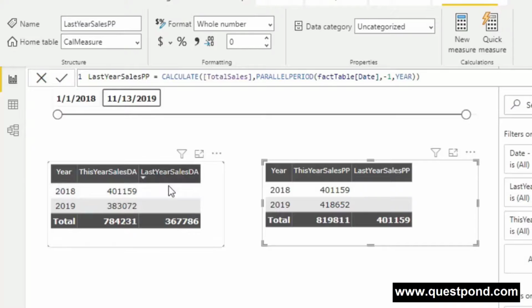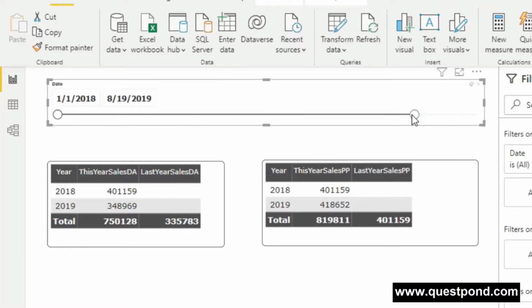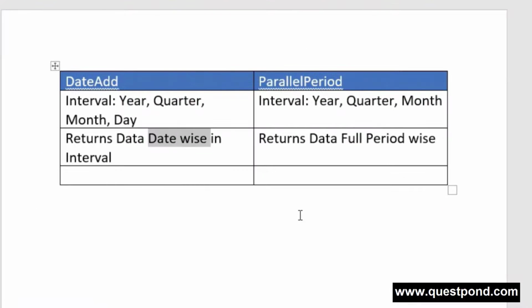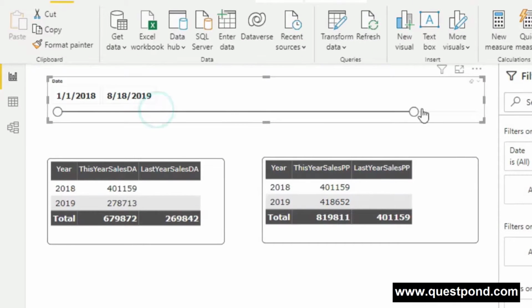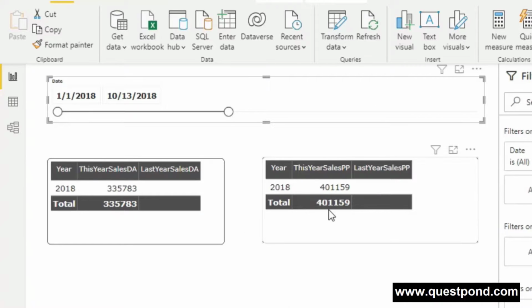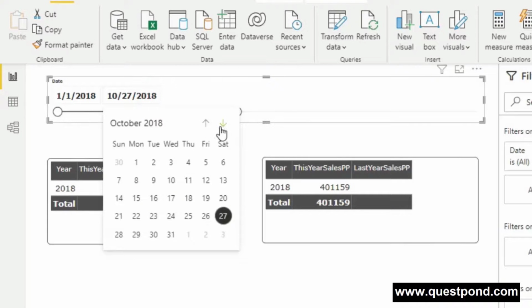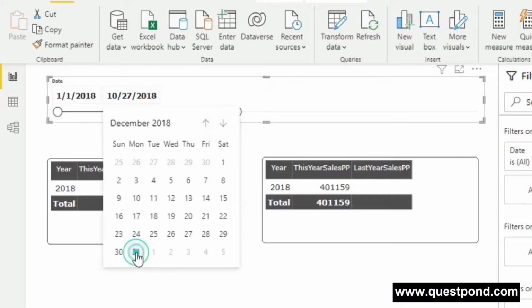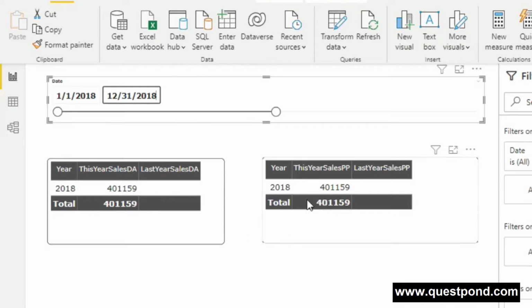Now if I change it via the slicer, there are no changes happening on the parallel period side, because parallel period displays the data full period wise. So if we go to 2018, you can see the changes. See, there you go. If I go till 31st, there you go.